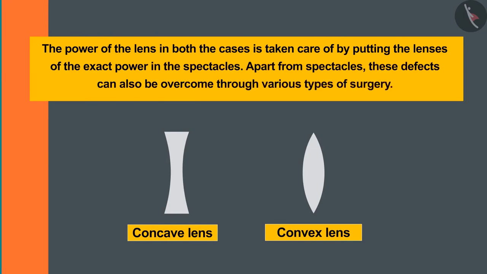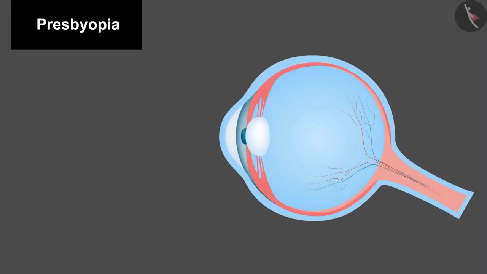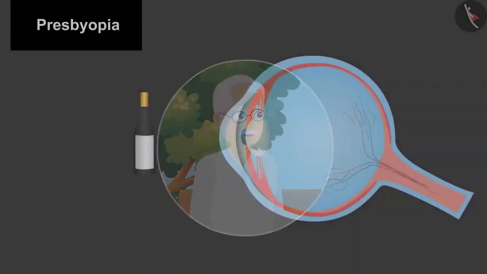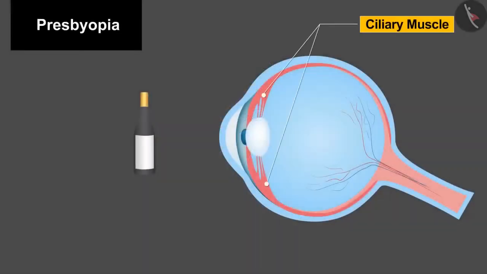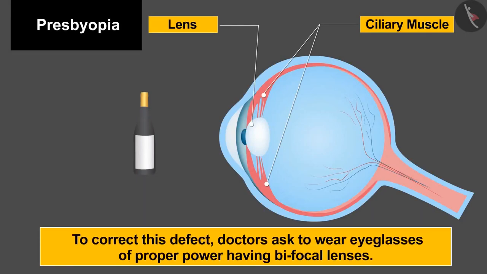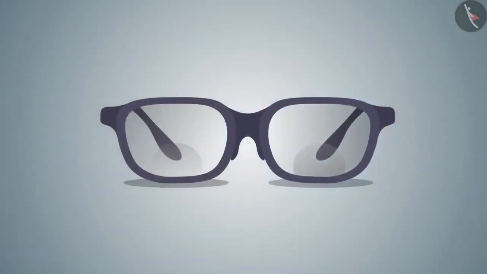The third defect, which is known as presbyopia. In this defect, it is difficult for a person to see both far and near. Aging is the reason behind this defect for most of the people, where both the muscles and the lens get weakened. To correct this defect, doctors ask to wear eyeglasses of proper power having bifocal lenses. The lower part of these lenses is made up of convex lens and the upper part is made up of concave lens.